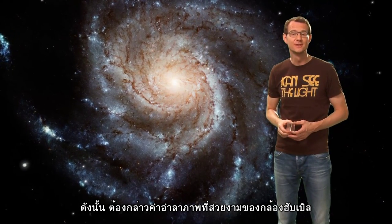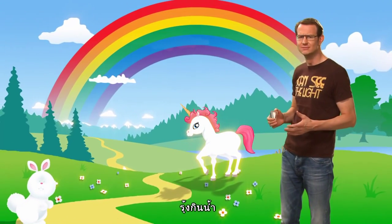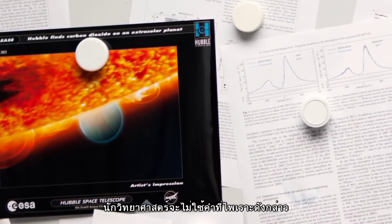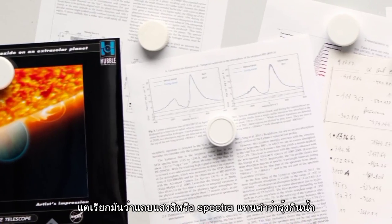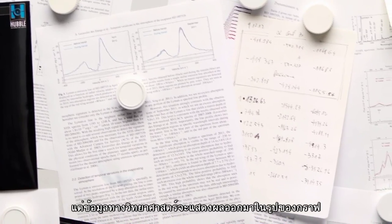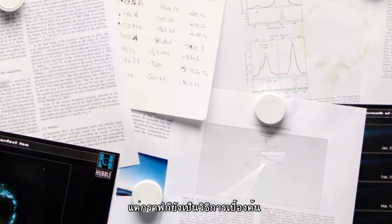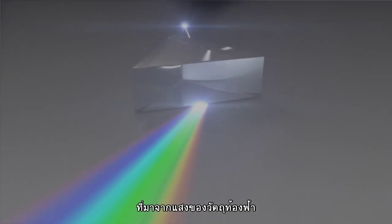So let's say goodbye to Hubble's pretty pictures and hello to… rainbows? Well, almost. Scientists aren't the most poetic folk, so they call them spectra instead of rainbows. And instead of printing the pretty colours, their scientific reports display their measurements as graphs. But the graphs are simply a way of showing the brightness of the different colours in the light coming from an object.